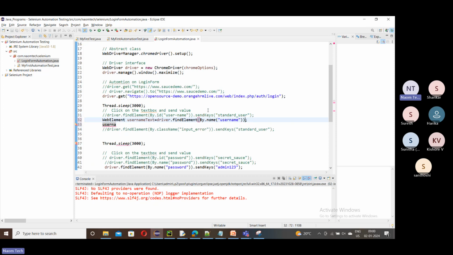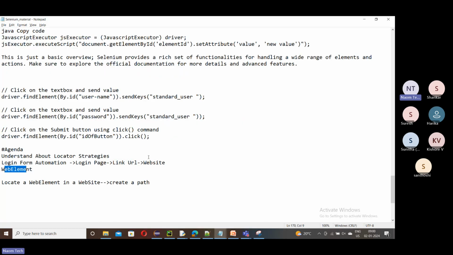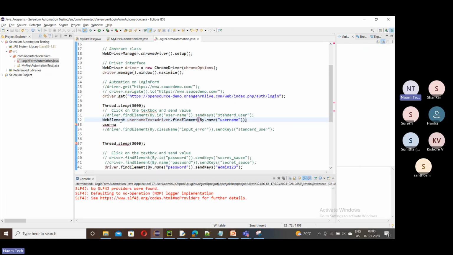Before I show you this, we are just rewriting this code. Let me give you a clear idea. Maybe you can try it as an assignment as well, or else we can do it in tomorrow's session. Rewrite these tags using the web element class. What is web element? We discussed it in the Friday session. Otherwise, I can give clarity in tomorrow's session. But today, I believe you should have a clear idea.